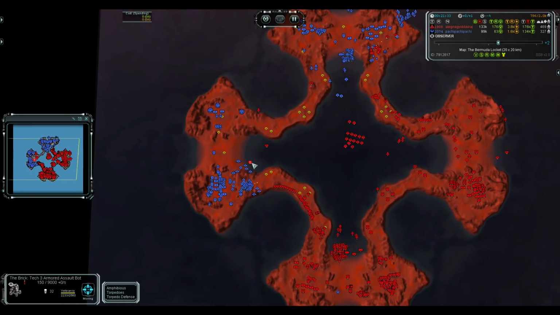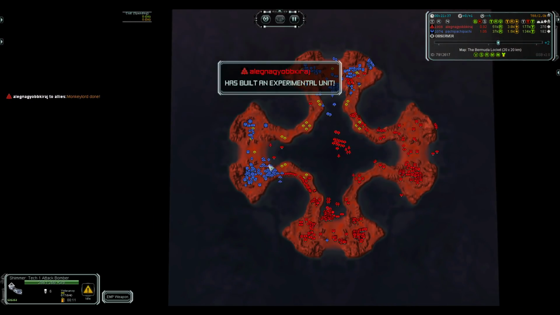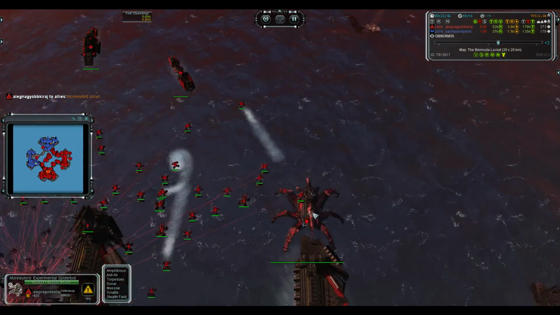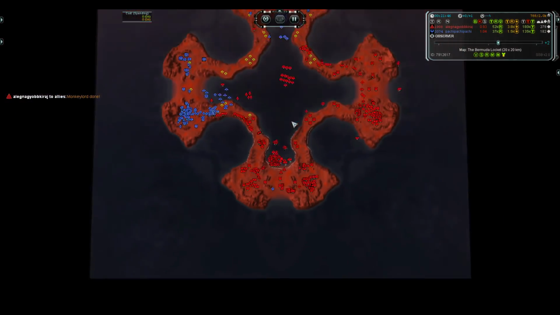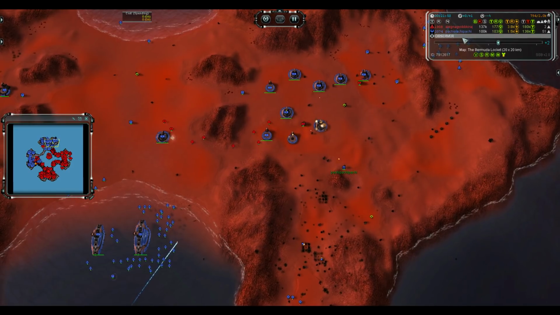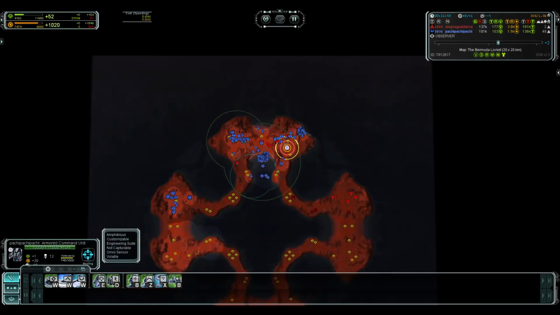he even retreats into the water away from the T2 bombers. And actually, this is what Alec was spending everything on. A spider bot. I didn't even realize that he had made that. Does Turin have overcharge? He does. Certainly does.